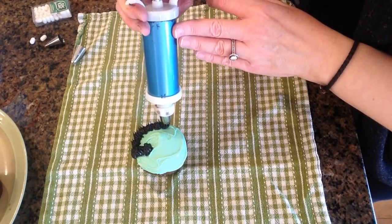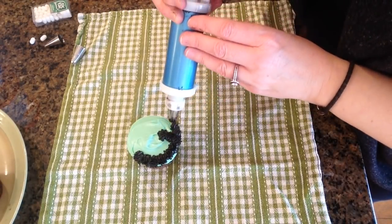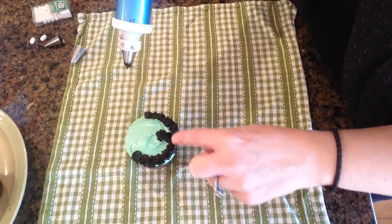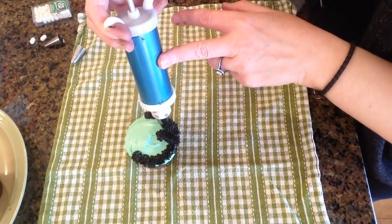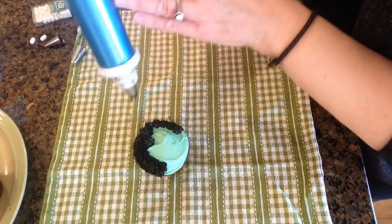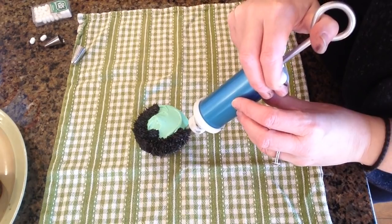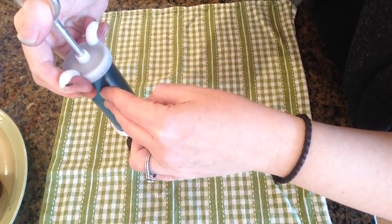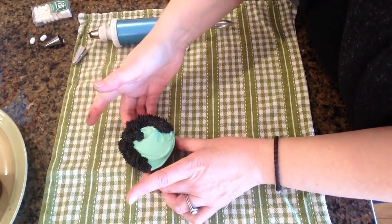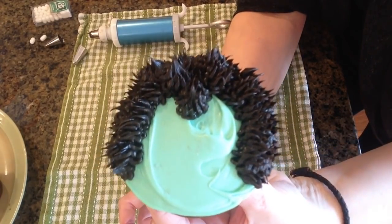So I'm just going to go all the way around, kind of make his little sideburns here, and flip it around and do the other side. Our little Dracula is starting to take shape already. I'd love to hear what you guys are all doing for Halloween. Megan's going out trick-or-treating and me and my boyfriend are going to stay home and hand out candy. I think this probably will be her last year because she's getting kind of to that stage where she's almost done with that. But there we go — that's what our little guy is looking like so far.